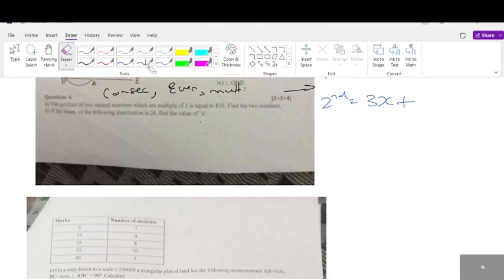No, no, no. Multiples of 3. Can you see the word multiples of 3 is given? So if it is multiples of 3, what will be the first number? First number you have to take as 3x. Second number, multiples of 3: 3x plus multiples of 3. What will be the difference between each value, students, for multiples of 3? So it's 3x plus 3. First value, second value. The product of two natural numbers which are multiples of 3. These are the two numbers.